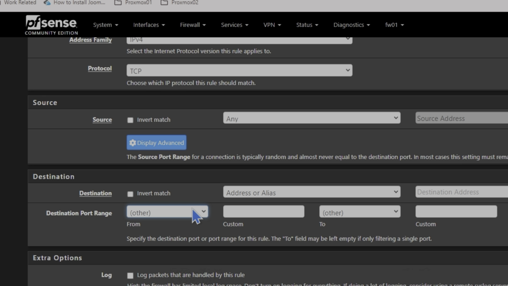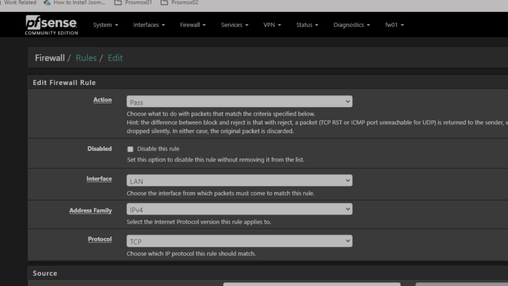Let's say if you want to set port 443 or port 80, you can define that, or you can do any if you're not sure about the port. Then just give it a description, which you will be able to see on the rules page, so you know what this rule is for. If you're blocking YouTube, Facebook, or anything like that, you can do this from here as well. Okay, so now let's jump to the port forwarding section.